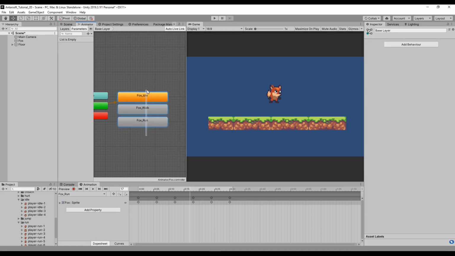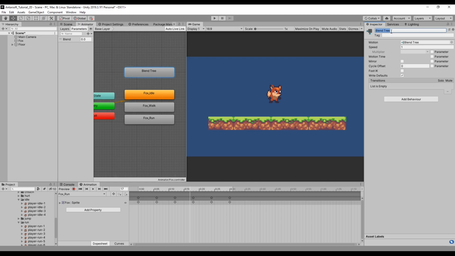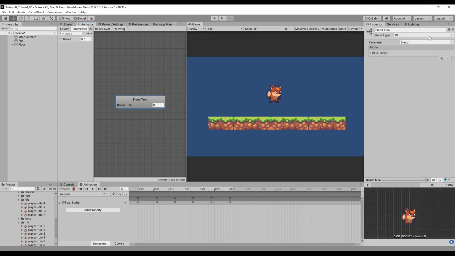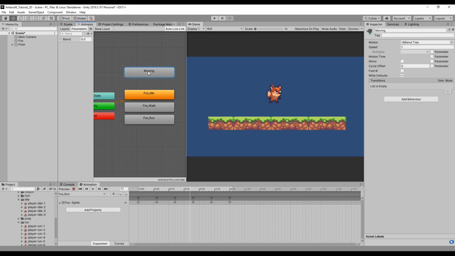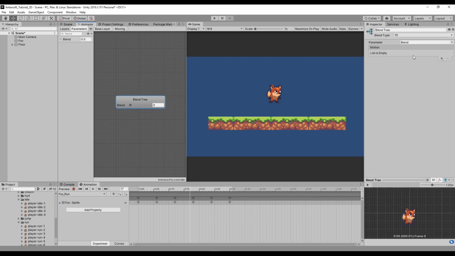What we need to do right now is we need to have something called blend tree, which is here in create state, new blend tree. Blend trees are, let me call it moving, basically a controller for multiple animations using specific values. We're going to use something called one-dimensional blend tree, which is here. So in the top place, you can see that we're in a base layer. If we double click on moving, we get this thing here, right? So we click on the blend tree and we get this motion, which is empty.